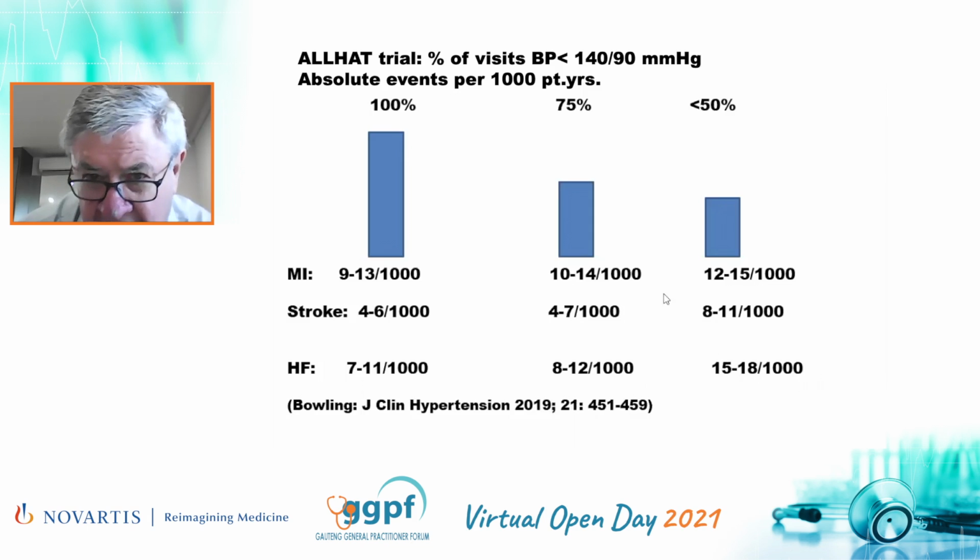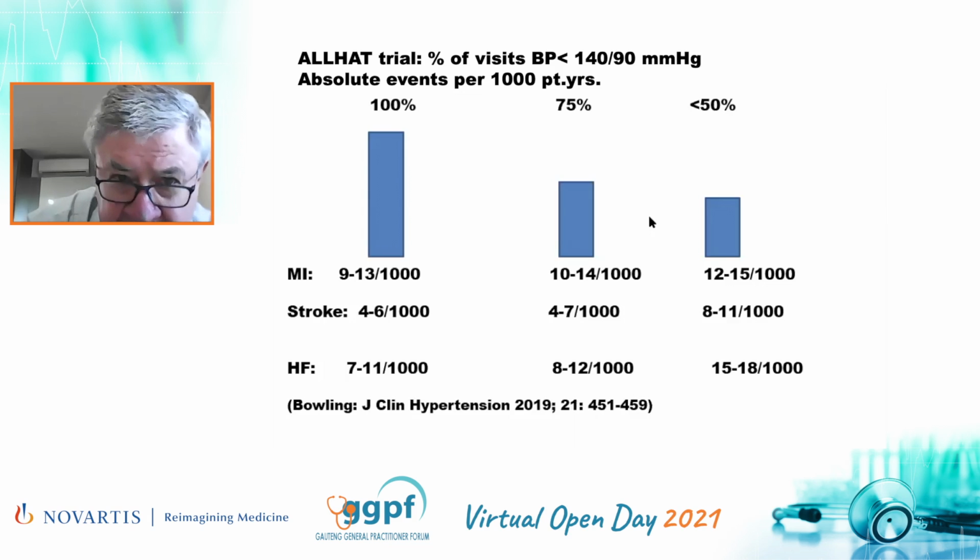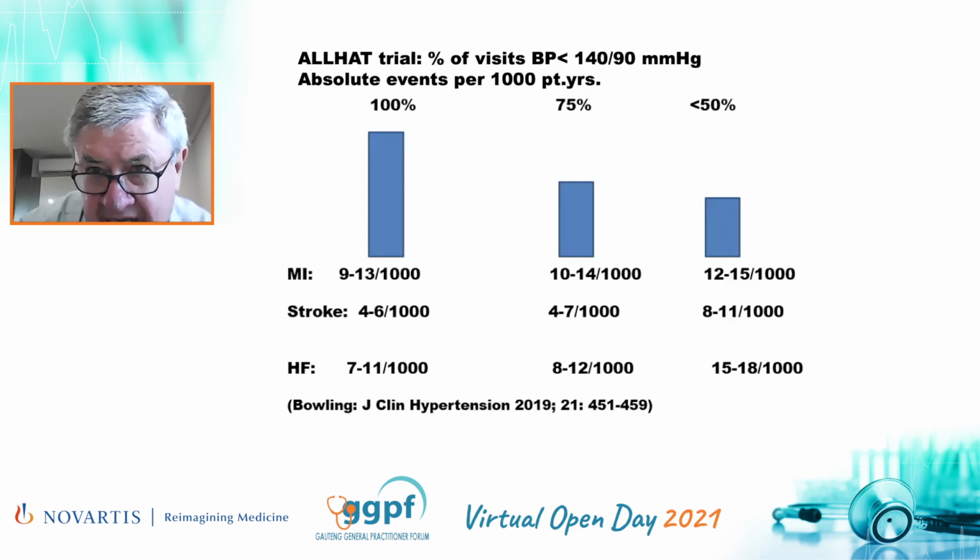So we have 2 studies that looked at the percentage of times that you see the patient where the blood pressure is controlled. And the bigger that number, the fewer the events. The lower that number, the worse the outcome. So I think this is a practical thing for practice to measure control.